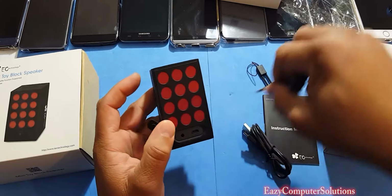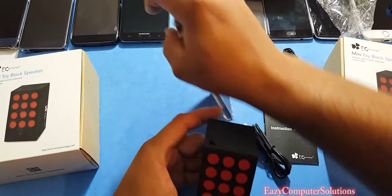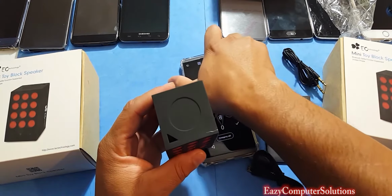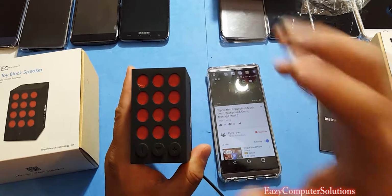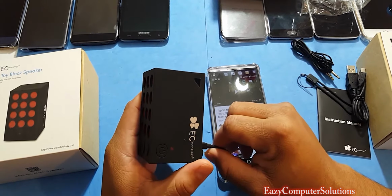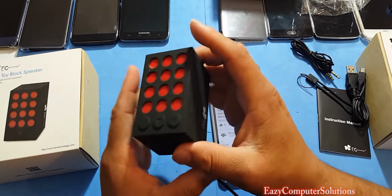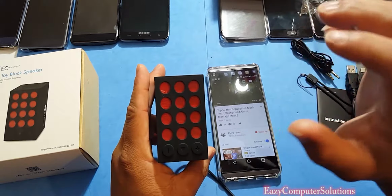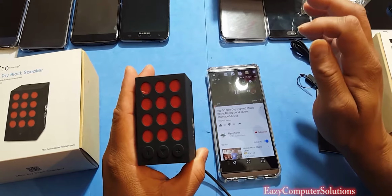Okay, let's go ahead and hook this up on Bluetooth, guys. Let me get one of my phones. Let's get the LG V20. All right, let's go ahead and hook this up on Bluetooth and let's hear how it sounds. All right, guys, so I found some non-copyright music here. I had to plug it up because the device didn't have any juice. You have your power button here. So right now I have it paired up and we're gonna listen to some non-copyrighted music.